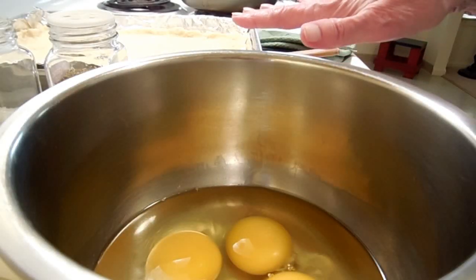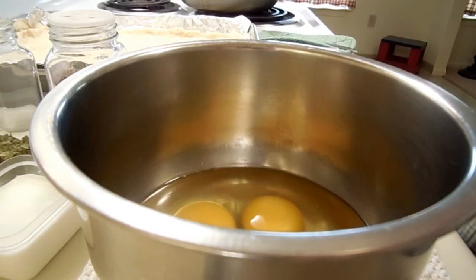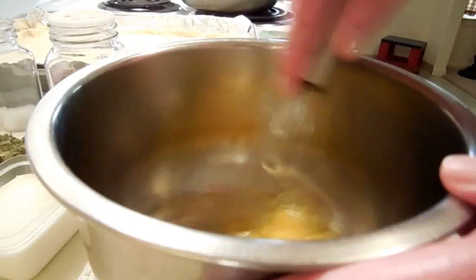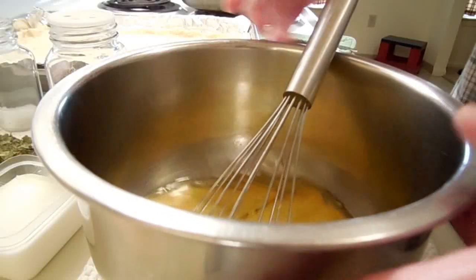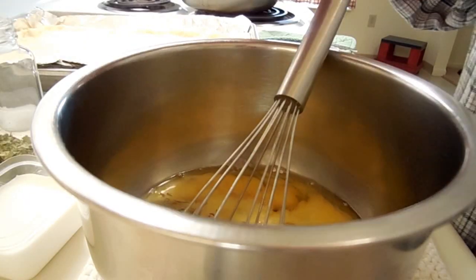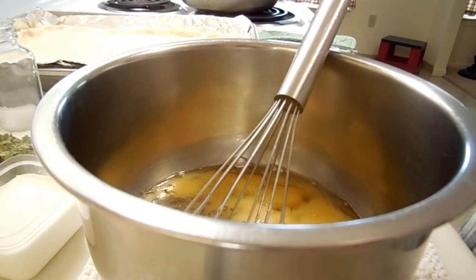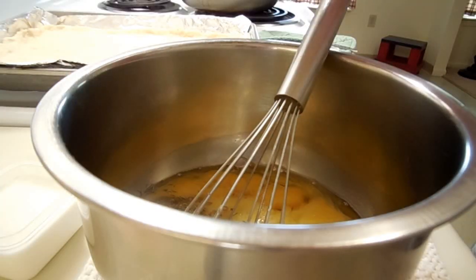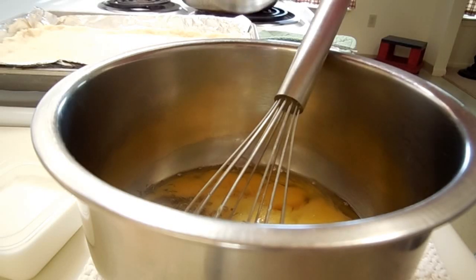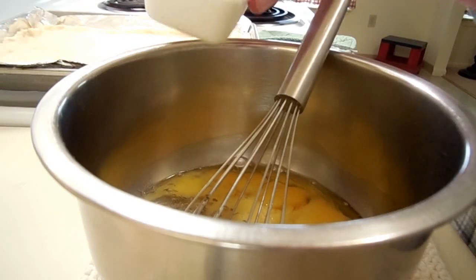And now for the filling for the onion tart. In the bowl here I have 4 eggs, and I'm going to beat them up. And I'm going to add a sprinkle of thyme. You could use fresh, and I wish I had fresh, but dried thyme works just as well. And then a little sprinkle of parsley. And then I have about 3 tablespoons of half and half.